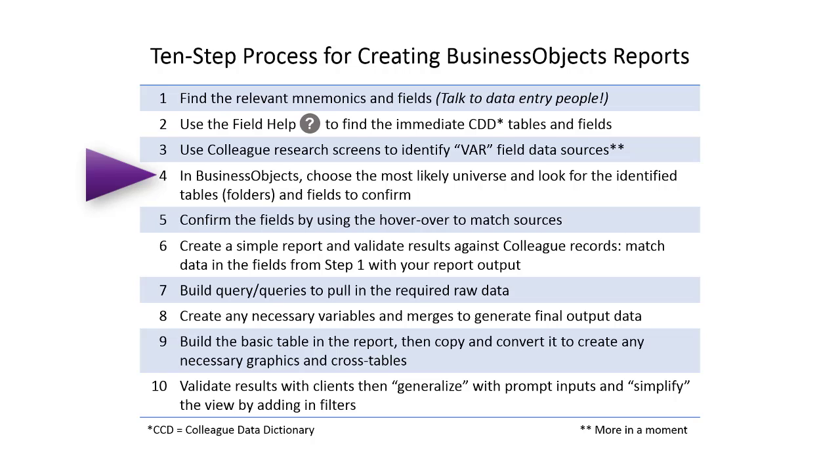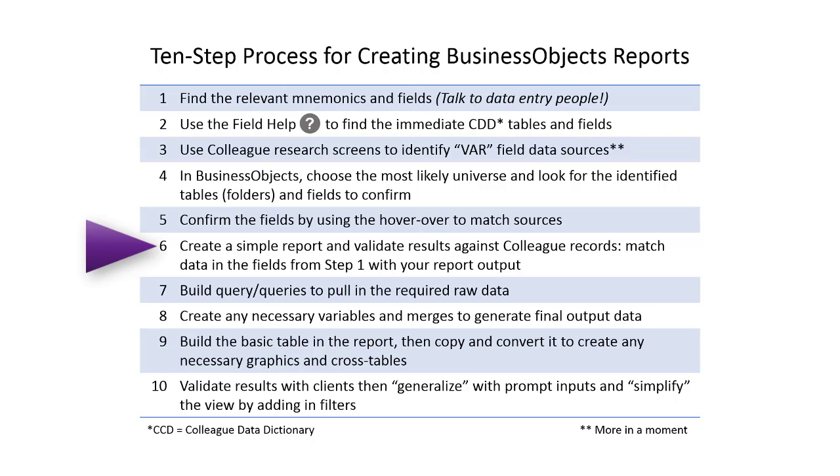Depending on the local setup and the particular fields you need, you may find course section data in the student, courses and faculty, or even the human resources universe. As you grow more familiar with the system and your reporting needs, you will develop a go-to universe. Trying to roughly match the CDD tables with the universe's folders is a good means of identifying the best universe to use. You can search for the fields by entering keywords in the search block and then reading the hover-over tooltip by placing your mouse on the fields you are interested in.